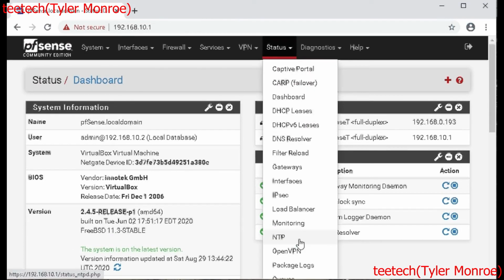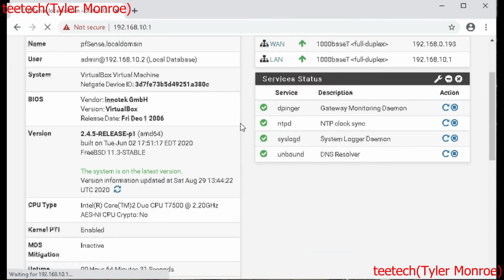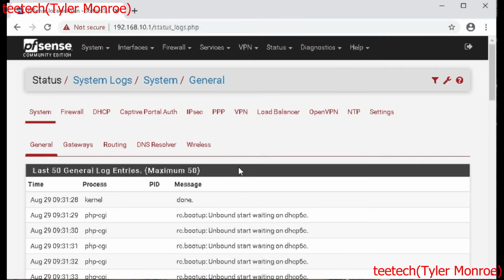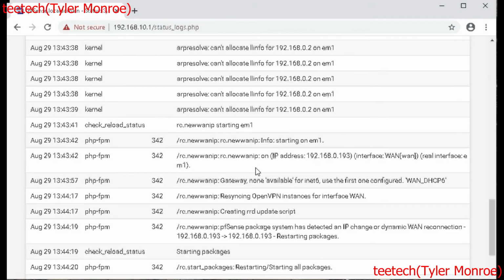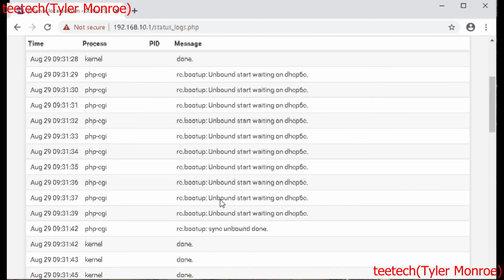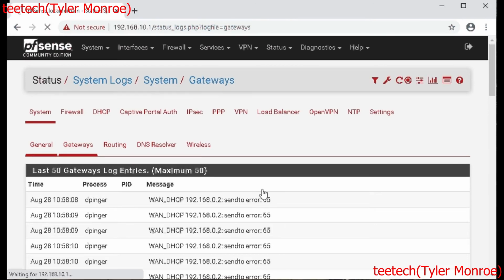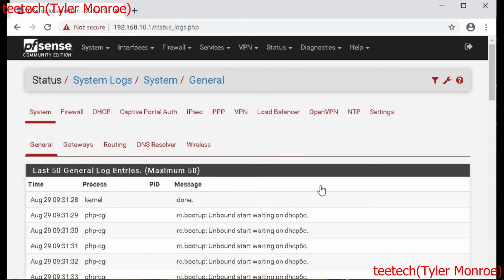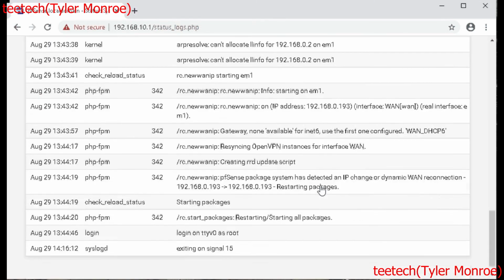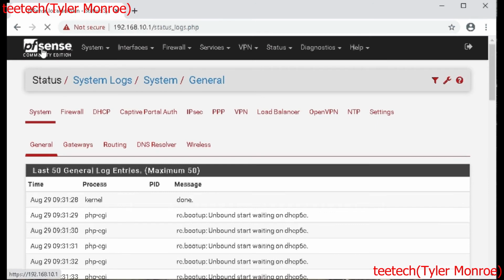And then if we go to status, system logs, okay, as you can see, our sudo command is not there. And that's because it can't write to the log file. So if we try to go back here and check again, it's not there. So as far as we're concerned, the system is fine if we just depend on the web interface.